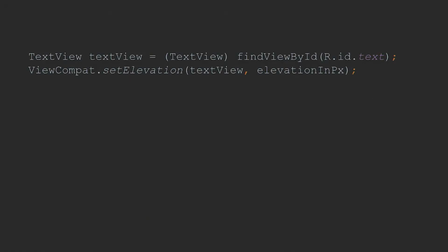Another thing is that you need to be aware of stubbed methods. When you pull in the support library and it says this is the support library and it goes all the way back to X operating system, you assume that when you call a method, it would be supported back to X operating system, because what the heck is the point of the support library if it doesn't do that? Well, unfortunately, not all of the methods actually work.